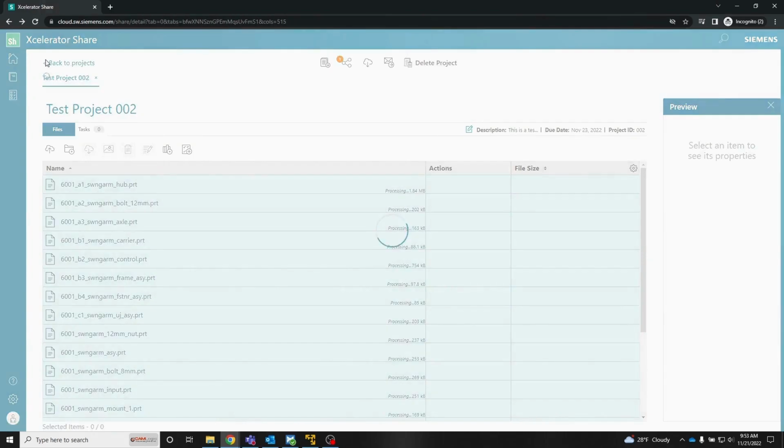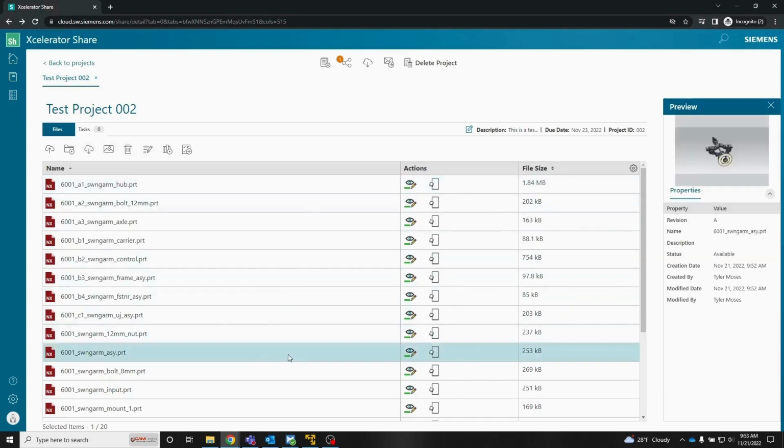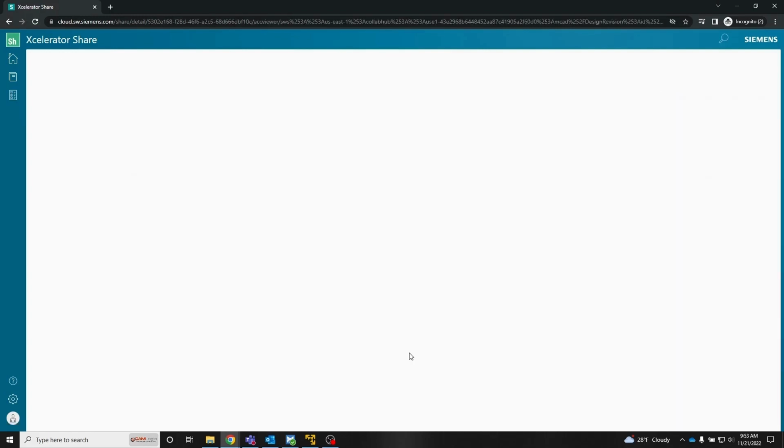So as we go back into the main page of our project, we can see all the parts have been already uploaded, which is a very quick process and making it very nice. So what we can do is we can click on Markup 3D on this assembly of parts.